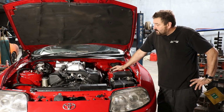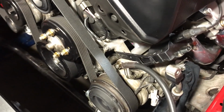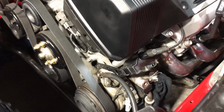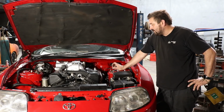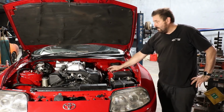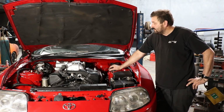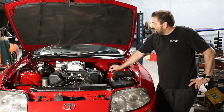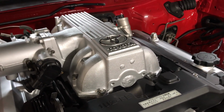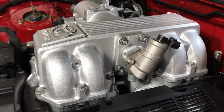I've decided I'm going to use a CDI system on the factory coils. I'm trying to make use of the quick coil charge time. CDI basically doesn't have a coil charge time, so I should be able to still do a lot of RPM and not have to worry about, say, a smart coil that needs 8 milliseconds of dwell to charge. I've gone and modified the inlet manifold, filled up all the holes I didn't need, and put a two-wire idle control valve on it.